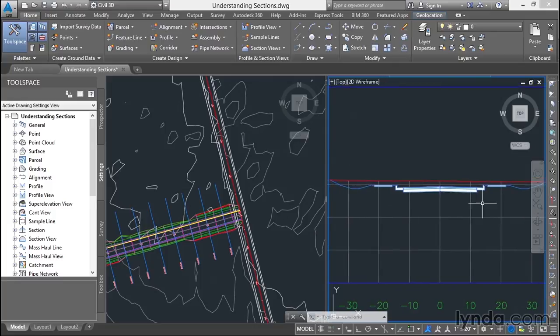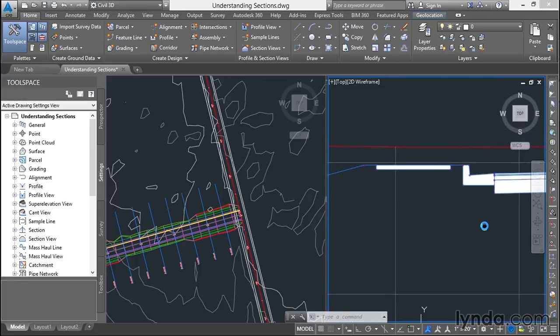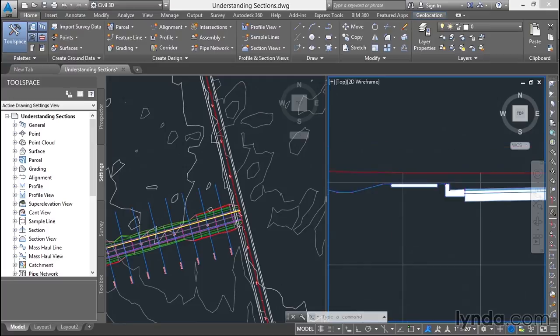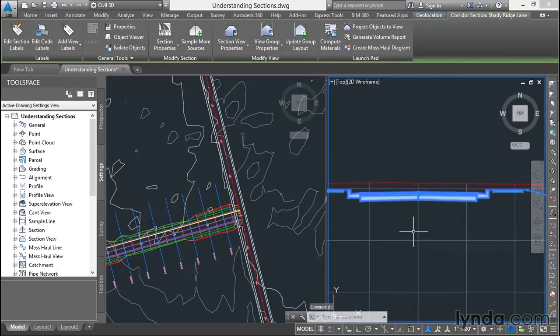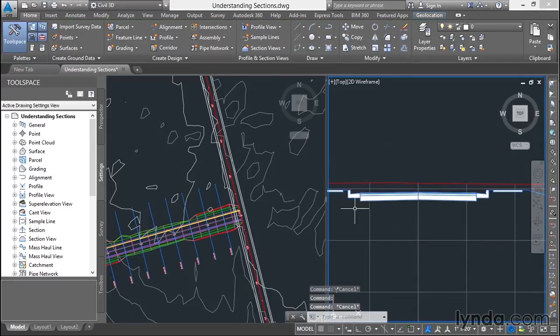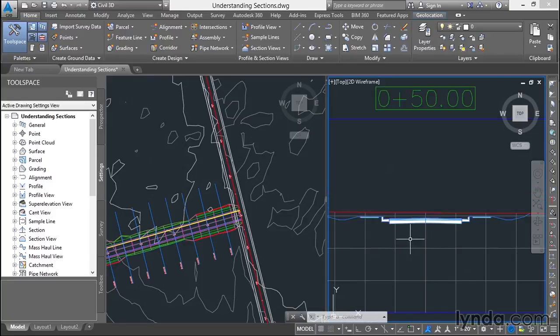And if you've studied assemblies at all, you're probably thinking that this looks a lot like an assembly that I would use to build a corridor, and in fact, it very much is like an assembly. But it's different as well. In fact, if I click on it, you'll see that it behaves as one object instead of the individual subassemblies that you may have learned about previously. A corridor section is what the corridor looks like at the location where the sample line slices through it.